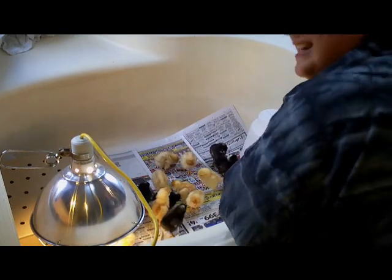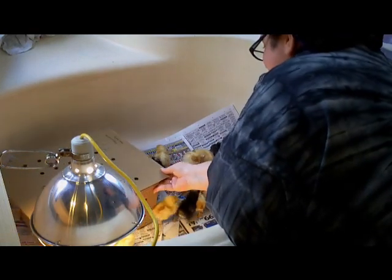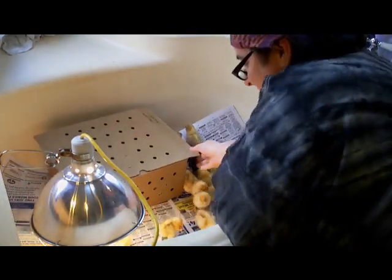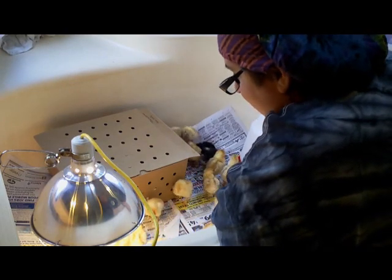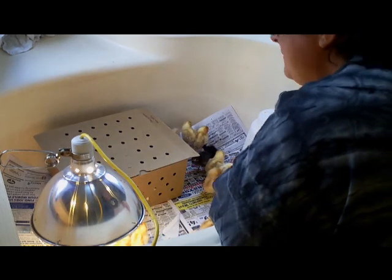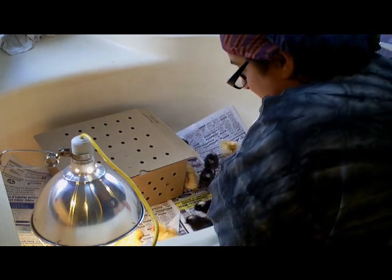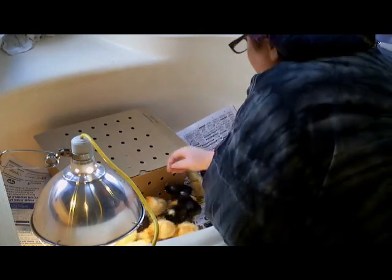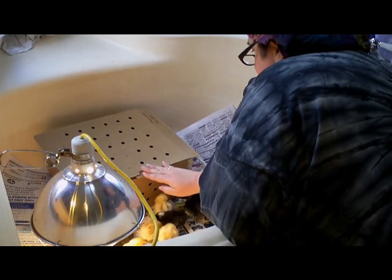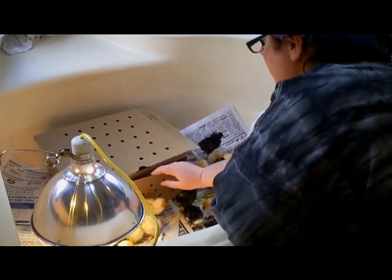Yay, chickens! I really missed having chickens, I have to say. You know, it's pretty hot. I was thinking that was going to be close enough down, but it's pretty hot under that lamp. Since they all appear to be happy, I'm just going to keep going and give them all something to try.